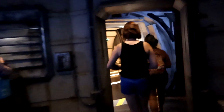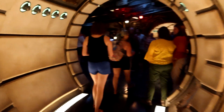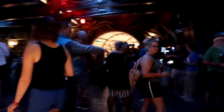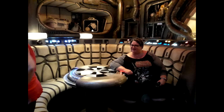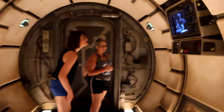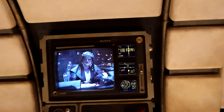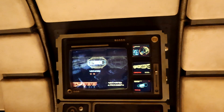You then walk right into the Millennium Falcon into an area that you'll be very familiar with if you've seen any of the films. Your wait in this area is really brief — maybe two or three minutes — and then they'll be calling your crew to get ready to board the ride. The chess table in there is very accommodating to large groups and plus-size people. After the main lounge area, you see a short video featuring Hondo explaining your mission: intercepting a First Order train shipment of Coaxium. Then you immediately load into the cabin.